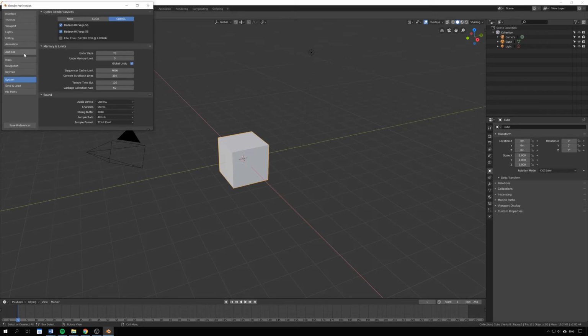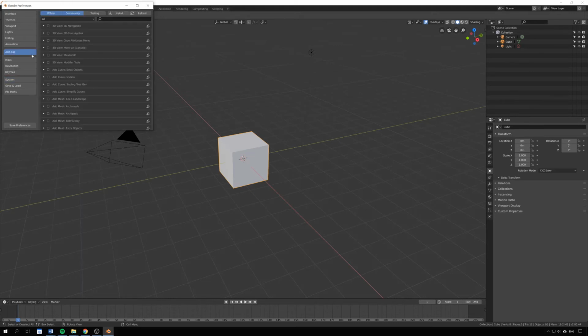Next, we'll just look at some add-ons that I like to enable by default. So go to add-ons, and the add-ons that I want to enable, the first one is called F2, so just select that. That quite recently became available in Blender 2.8. Next one is loop tools.